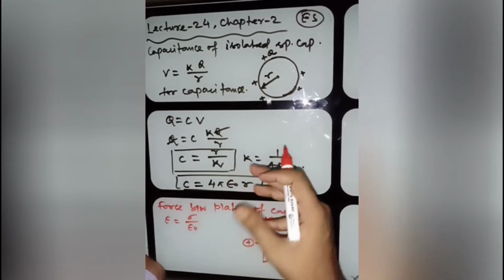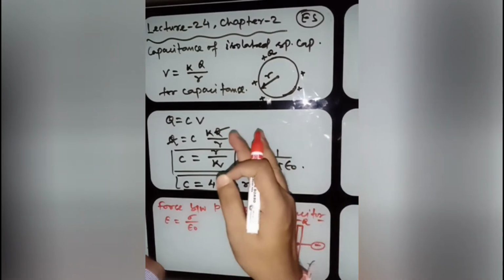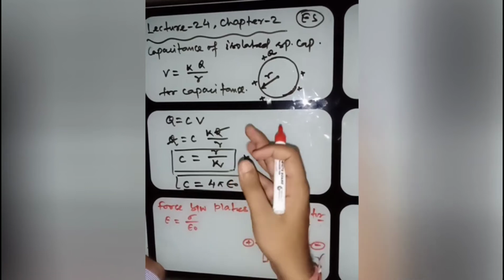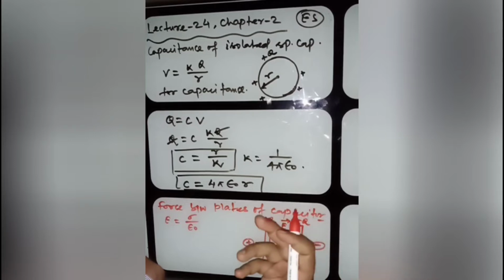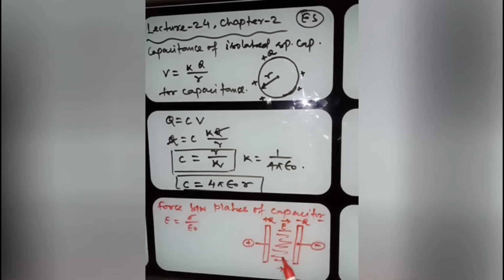As we know, a charge placed in an electric field experiences a force. But it is placed in the electric field of the first plate, so this is not the electric field; we should cut it out. Now we are going to find out the electric field in which either plate is placed.